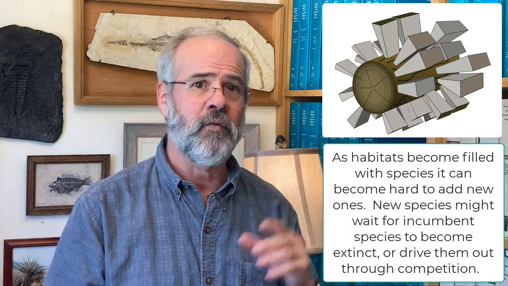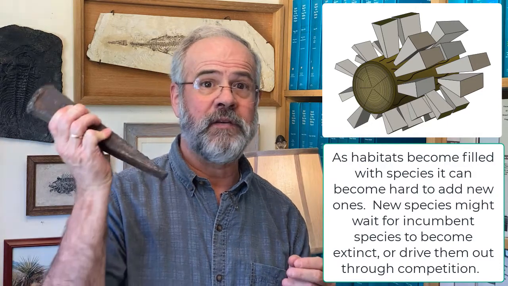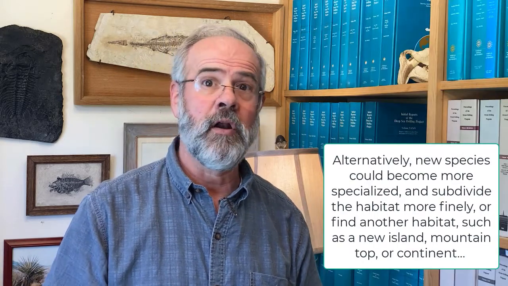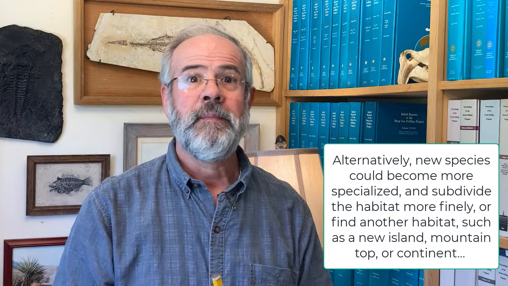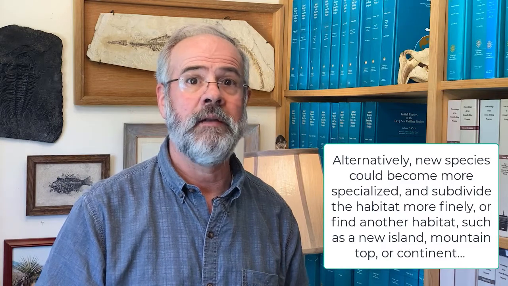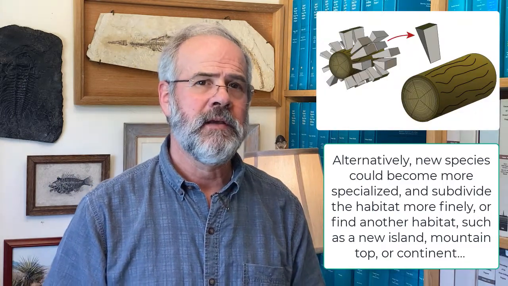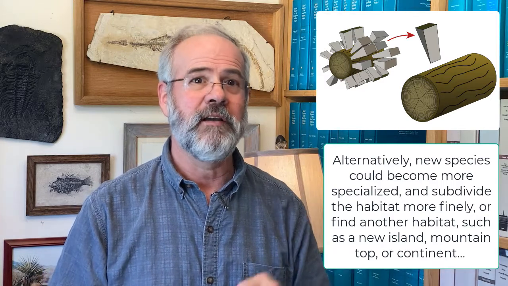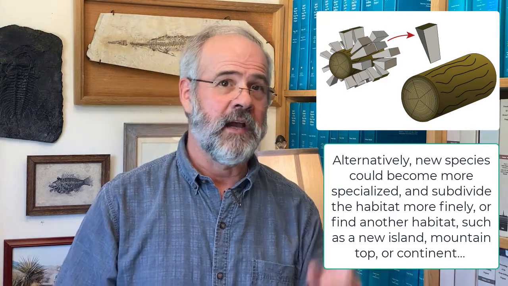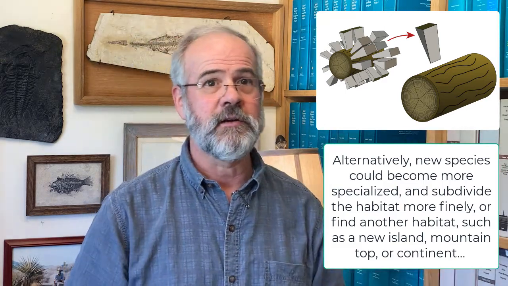As the environment fills with species, new ones can only become established by one of four methods. First, they can wait for one of these wedges to fall out, that is, a species to become extinct. Alternatively, they could knock out rival wedges through competition and establish new species that way. Third, they could become a smaller wedge that fits in between the big boys. This strategy is that of becoming an ecological specialist that uses the existing species as habitat, such as a bee that pollinates a plant. Finally, a fourth approach is to go and find another log. Here the idea is to enter a new unoccupied ecosystem. Quoting that sage of sci-fi, Captain Kirk, "Space, the final frontier."